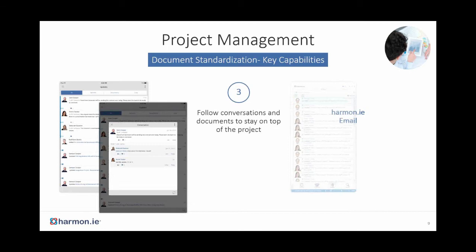I see what's going on, what discussions are going on in Yammer, but also updates of my contact list. I see updates of my task list. I can really have a full view of the project activity regardless if I'm in the office or on the go.